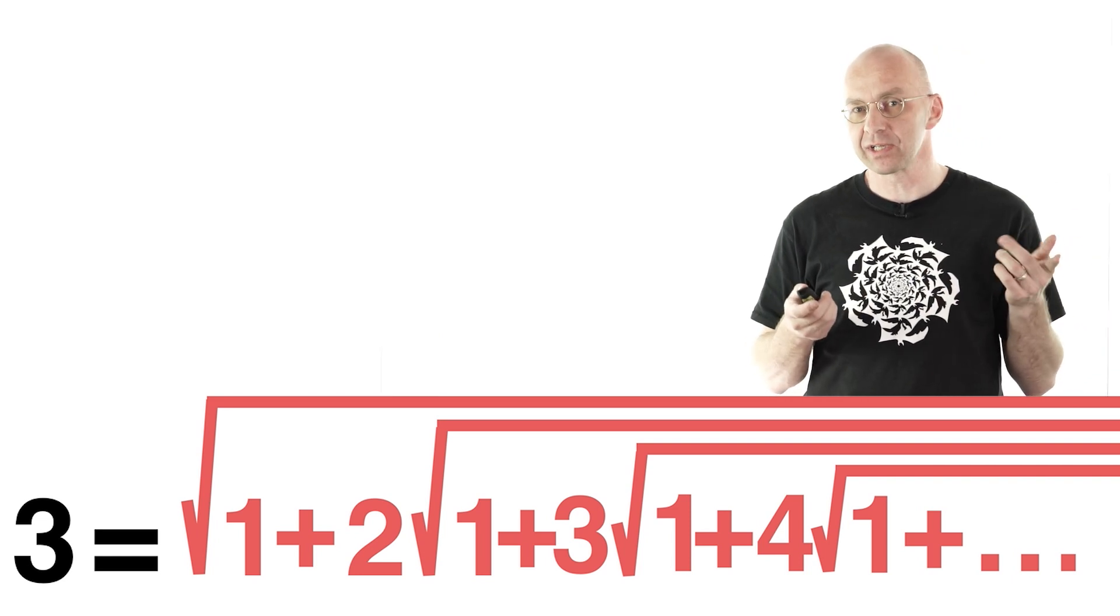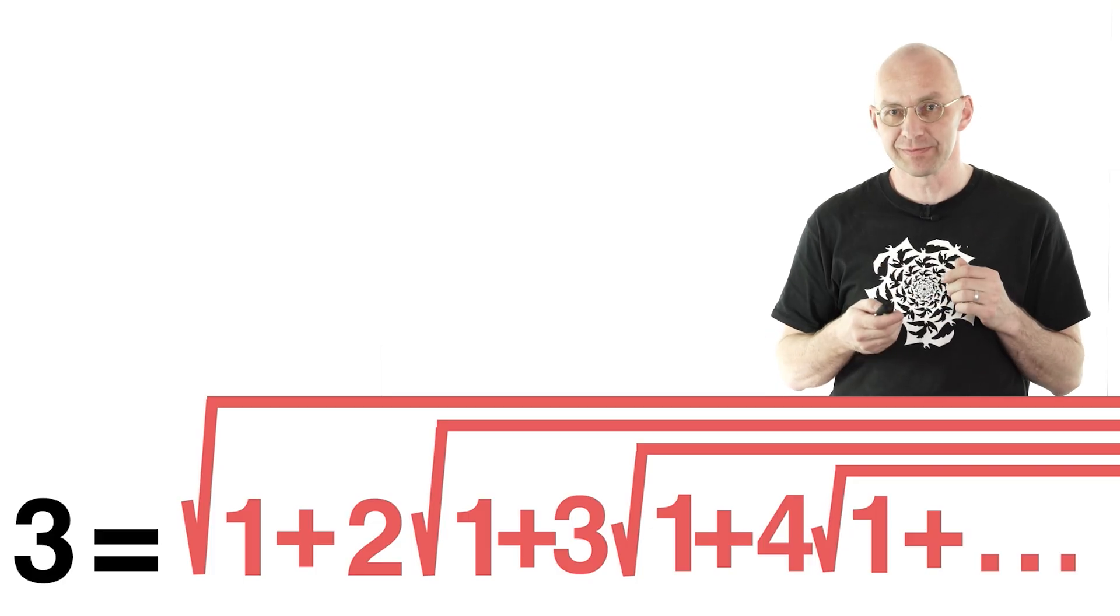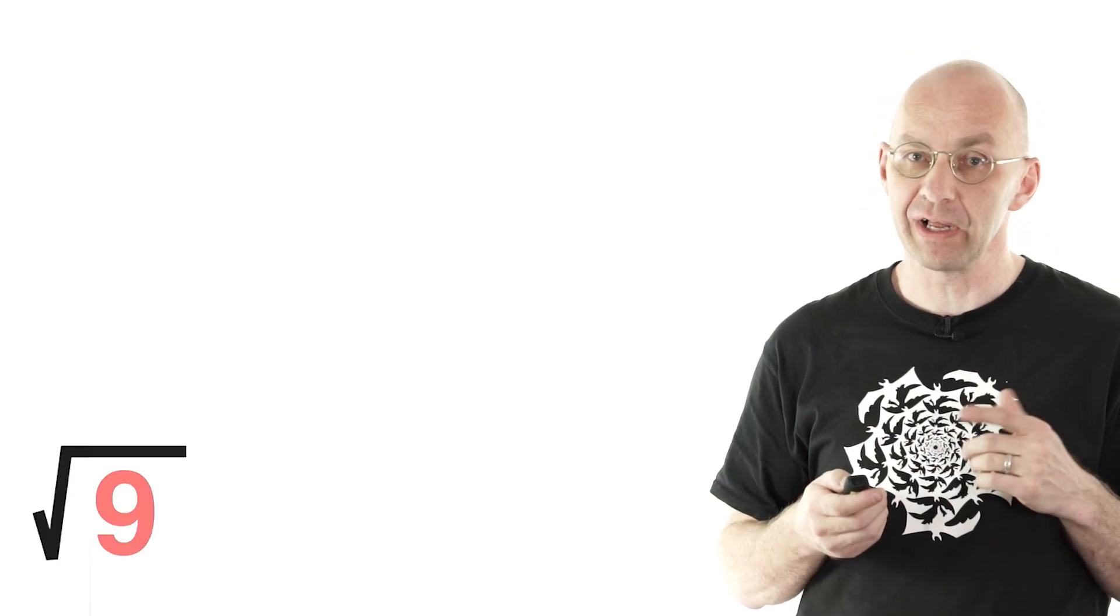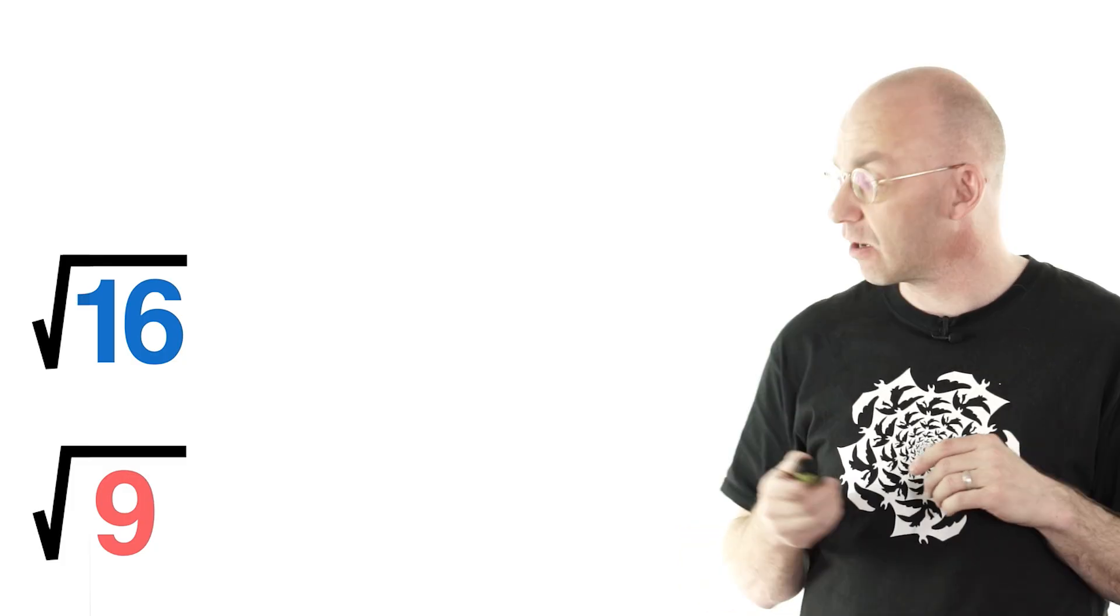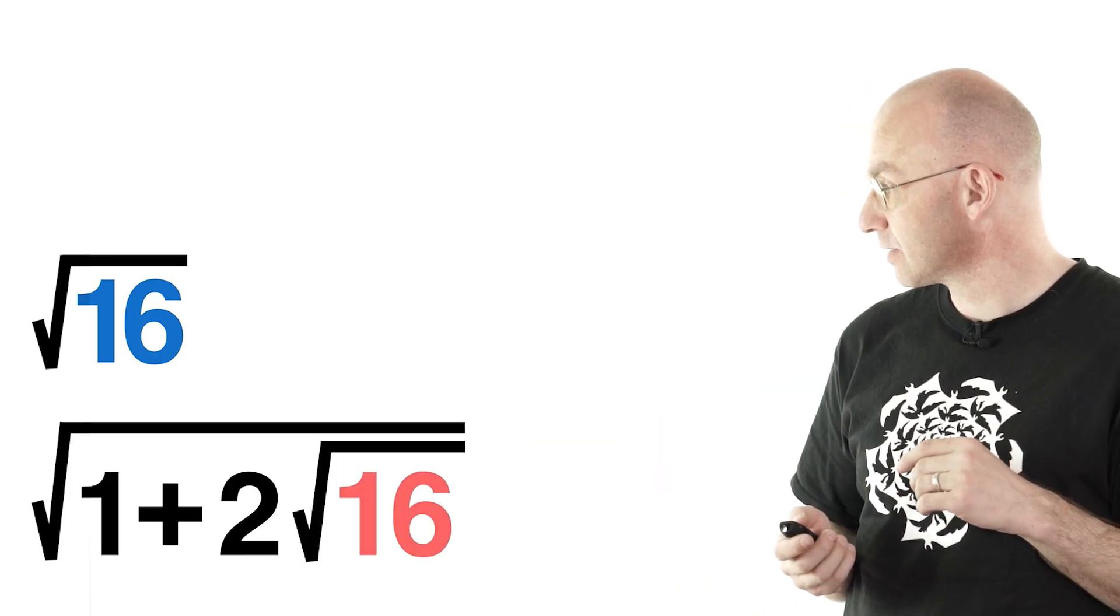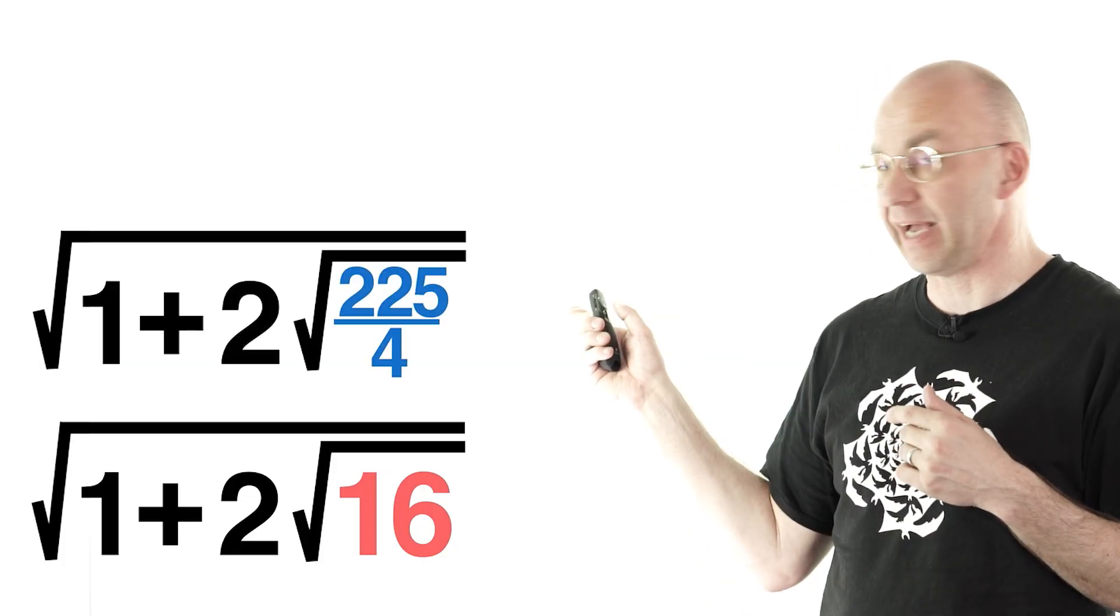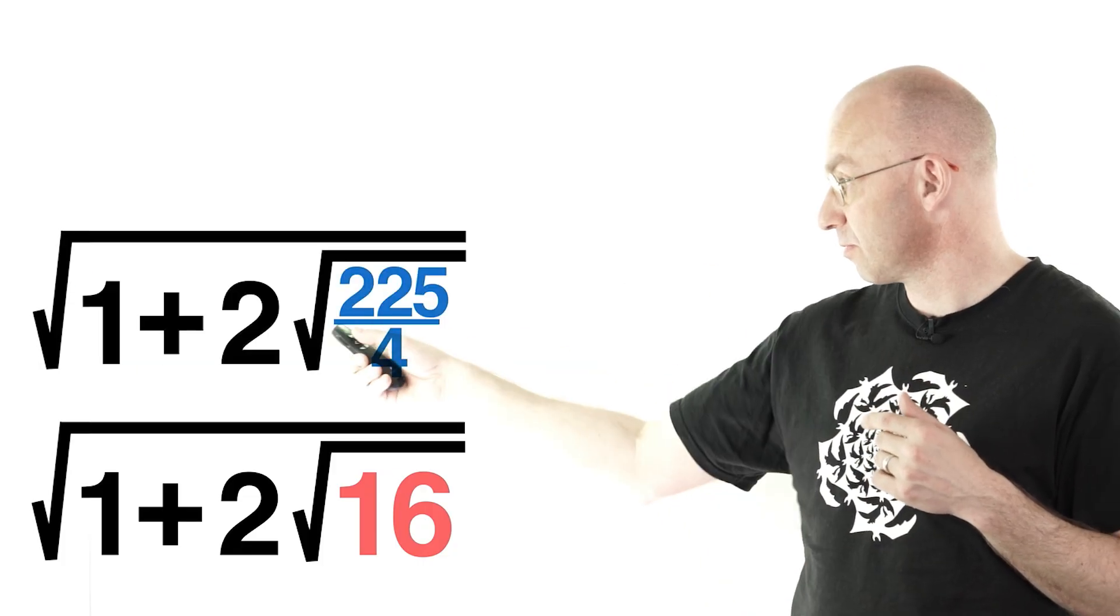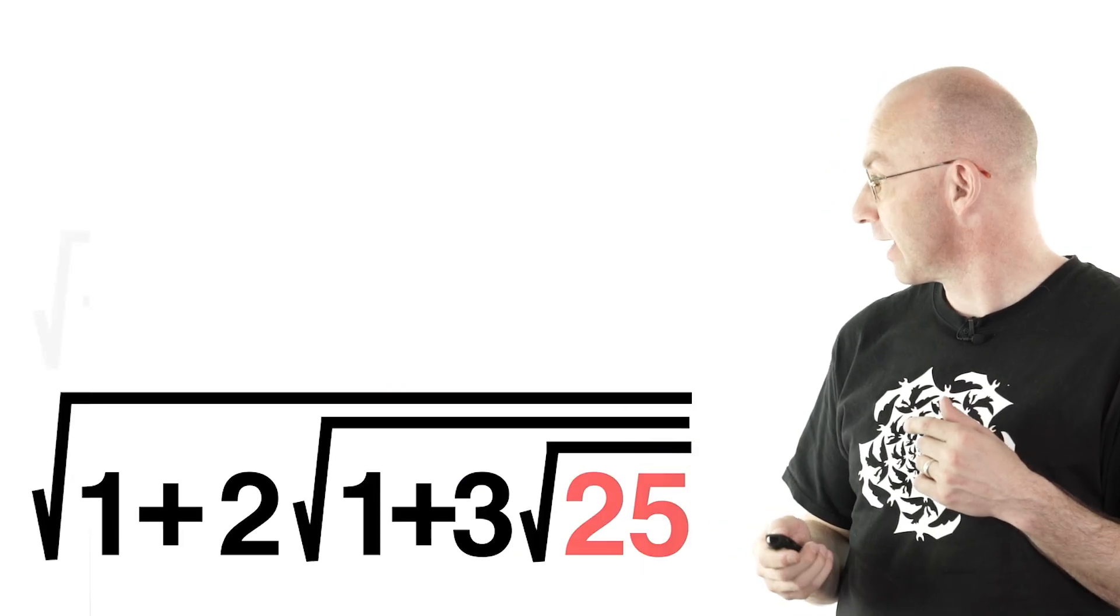Until you figure out that you can do exactly the same thing for 4. And let me show you that one too. So 4 is equal to square root of 16, right? And now as Ramanujan rewrites like this, I can rewrite like that. So 1 plus 2. Now, he rewrites like that. I rewrite like this.